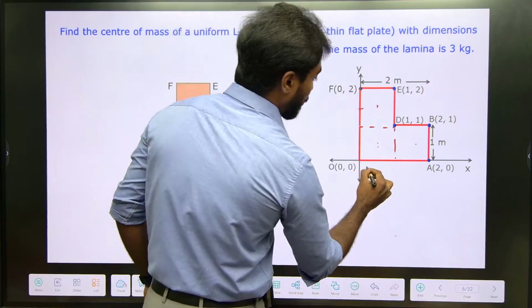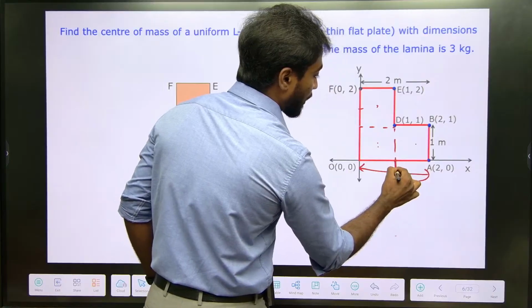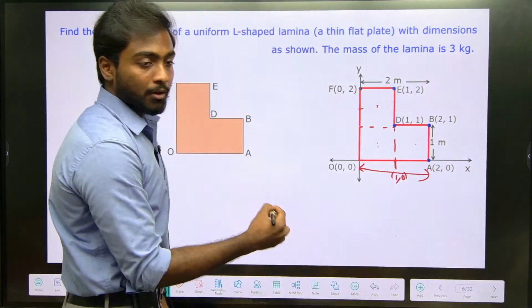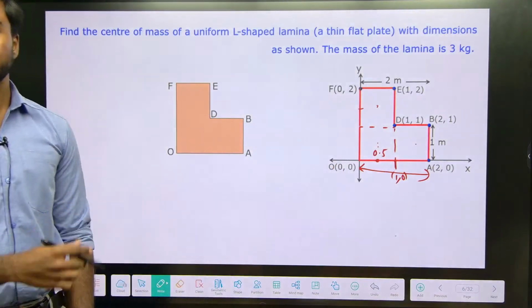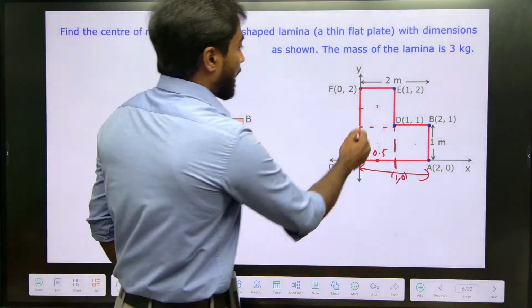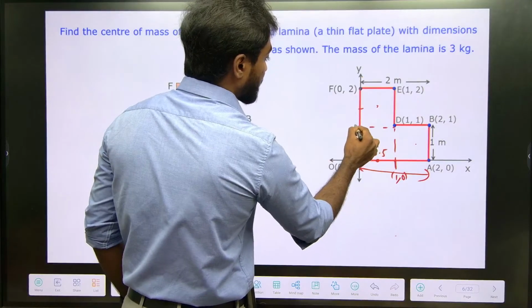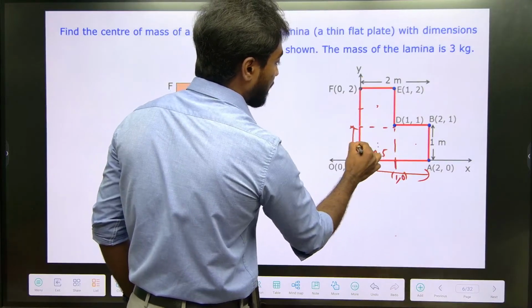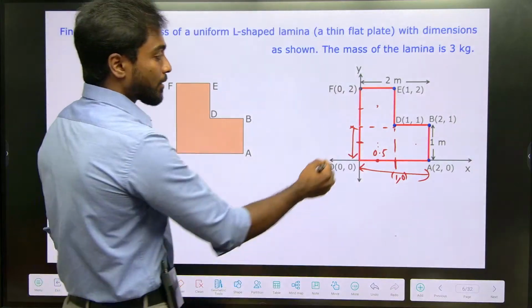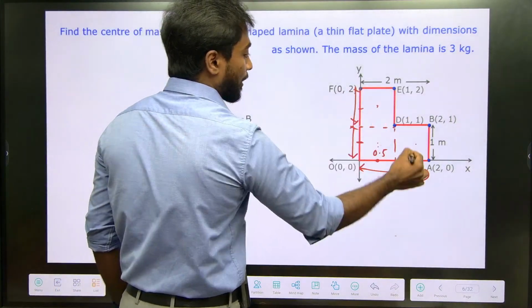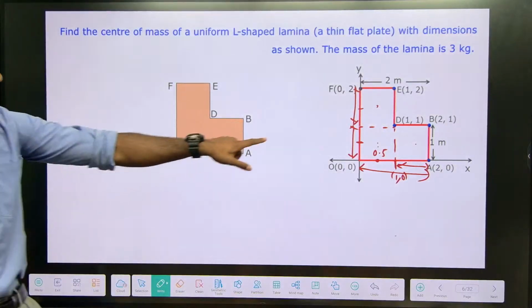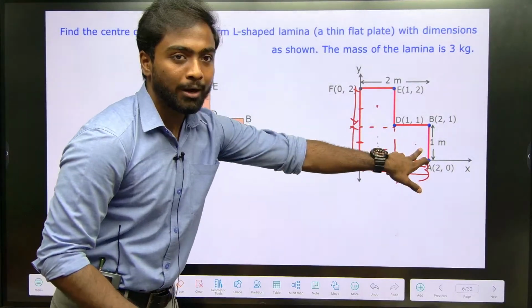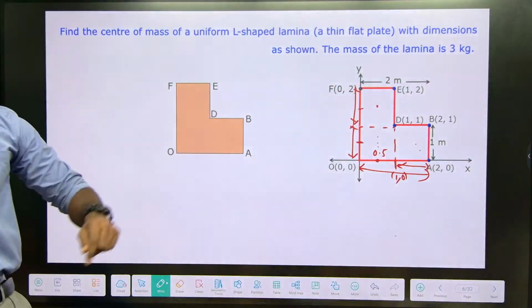This is 2, in the sense, this one will be 1 comma 0. Exactly this point will be 0.5. And this is 1, so this one will be 0.5. Similarly I can do this one and get this one also. Find the center point for the first, second and third piece and substitute the value of the mass.